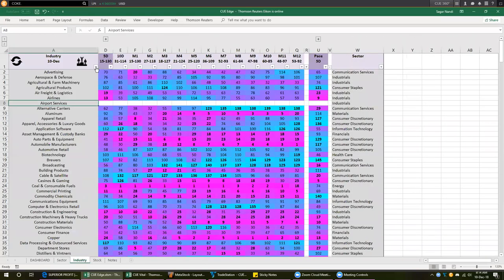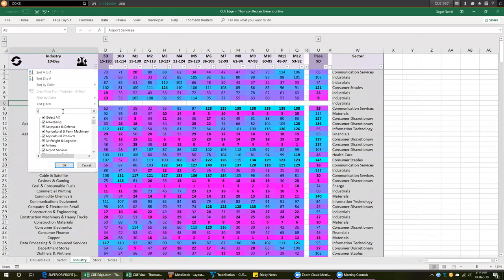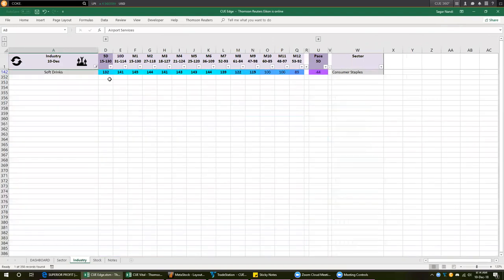Let's look at the industry strength. We can go to QH and filter for soft drinks. Soft drinks industry is clearly strong. So we have a stock, COKE, with accelerating earnings growth, industry strong. We will look for a buying opportunity. Now let's see using Q charts how we could take the long trade.